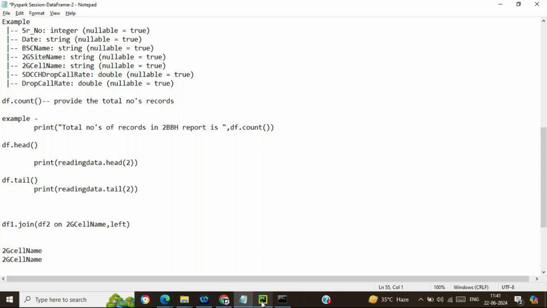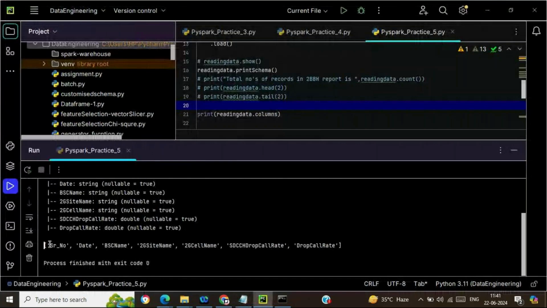So if I am able to get all the column information, with respect to one column, it might be possible that on drop call rate I have performed certain functions with another table. If it is the date as well, somewhere it is mentioned as date column, somewhere it is mentioned as data. So what I can do is convert these column names into lowercase letters, and the chances of errors will be reduced.